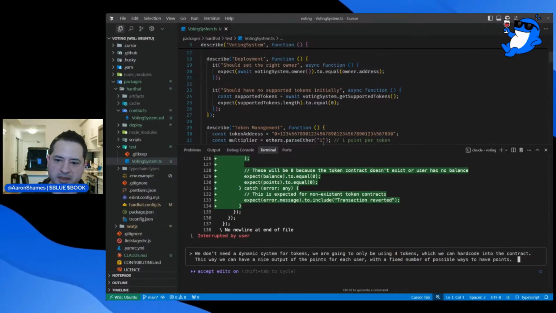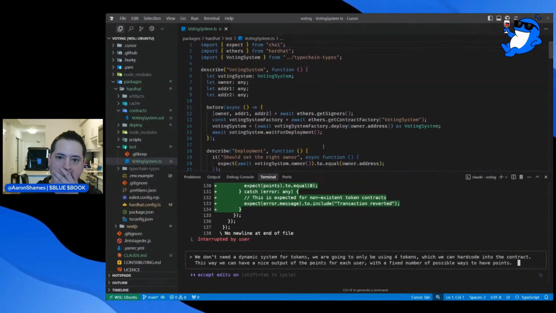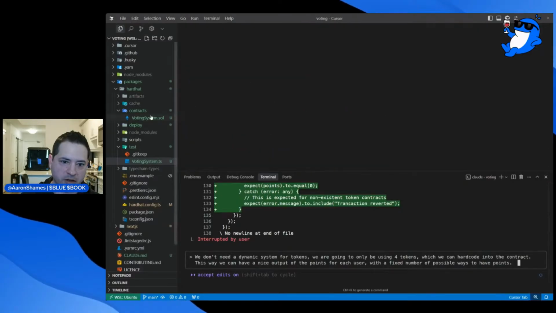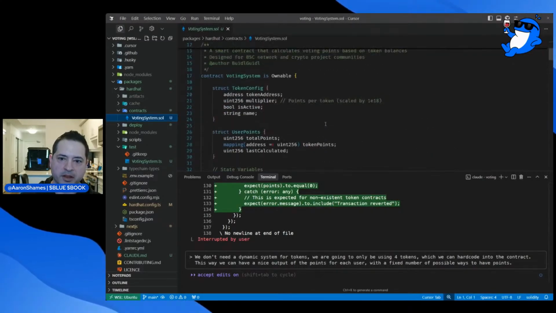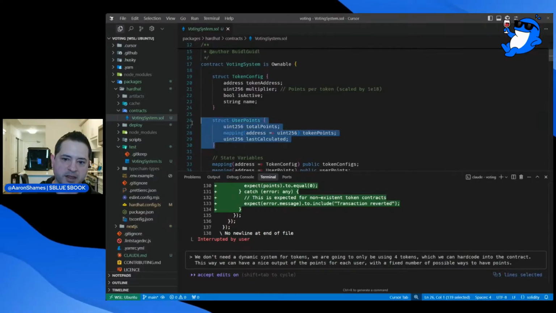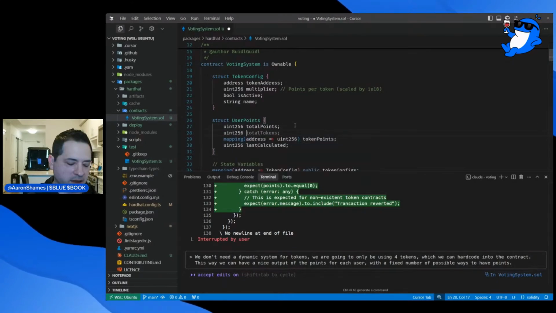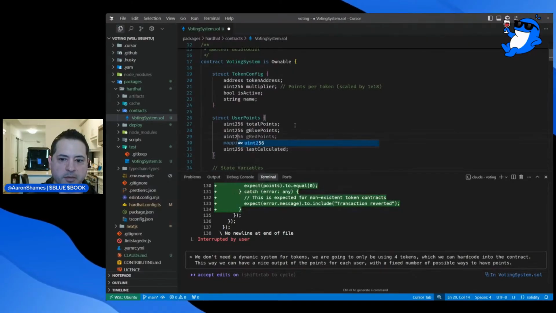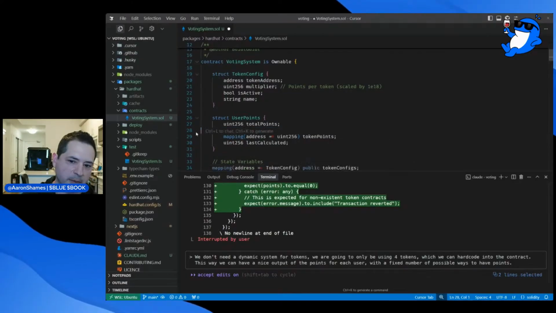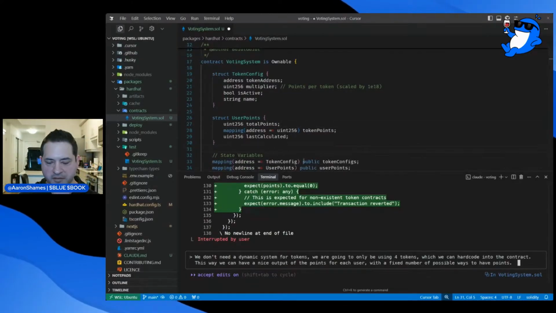Basically, what I'm saying is, I'm not going to be messing with the code at all. We're going to let AI do everything. But the way that it has user points, I want something a lot simpler than this. I'm going to delete this in a sec, but I just want it to be G blue points, S blue points, and just one of those for every type of points that somebody could have. That's what I'm looking for. I don't want anything more advanced than that.